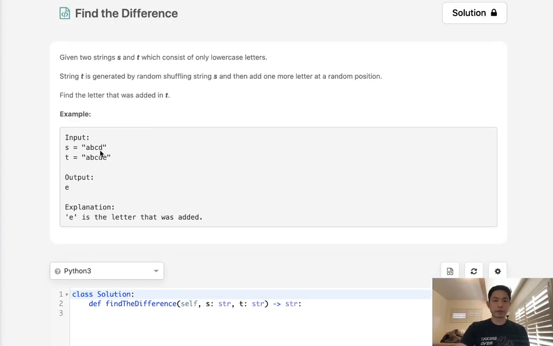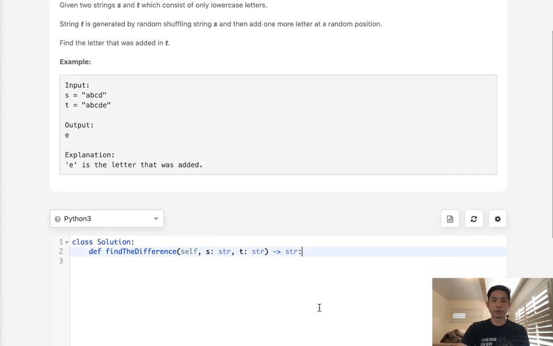A couple approaches. We could try sorting and going through each index position to see which one's different, but that's going to be n log n, so really the best way to do this is to use a hash, right? And to count up what's going to be the difference here. We can see that it's either going to be a character that does not exist in S, or it exists a different number of times than in S, right? So we can use the Counter object to take care of that.